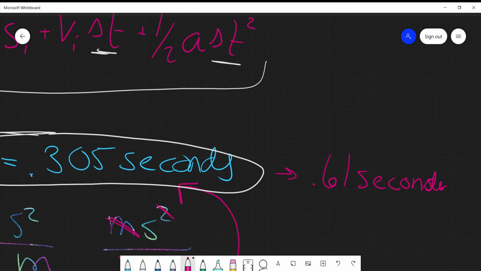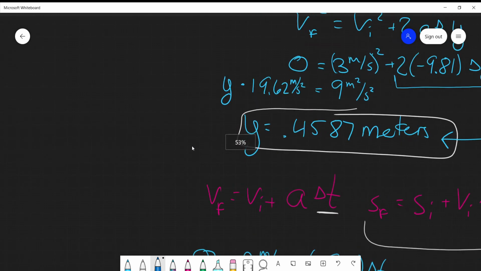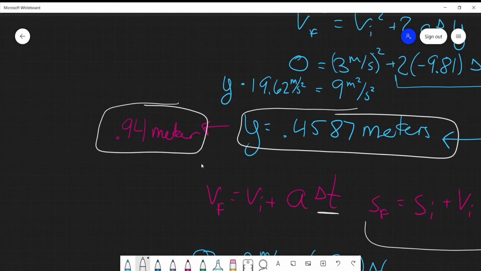Okay. I have lost the ability to write seconds. That's the time it takes for the whole scenario to occur. Same with distance. So if it takes 0.46 meters to go from the guy's hand to the max height, it would then travel 0.94 meters to go from the hand to max height back to the hand, assuming the hand doesn't move.